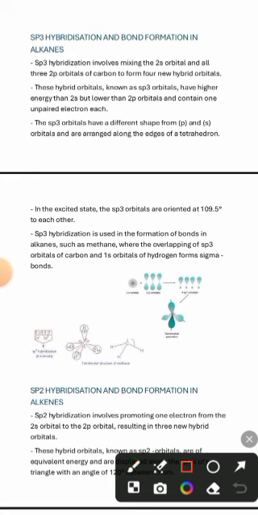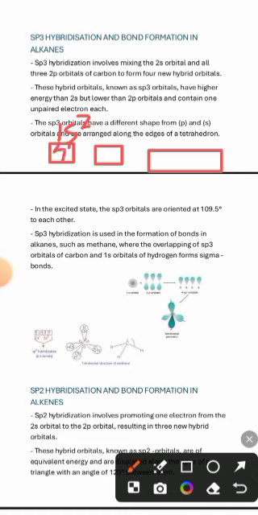Like for example, the carbon atom has the 1s, 2s, and 2p shells, like this. For this first 1s, it has two electrons, 1 and 2. Then for this 2s, it has two electrons because carbon has 6 electrons. But carbon forms its bond in the excited state.